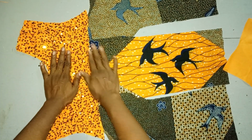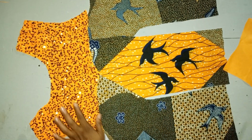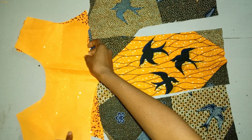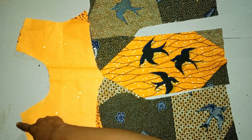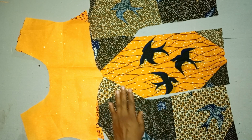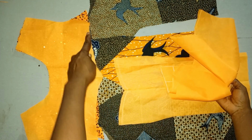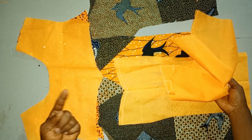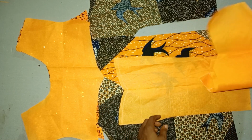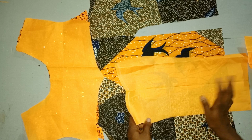So I'll go ahead and stitch everything together, but for the yoke I would stitch the lining. I'll stitch the lining and the neckline, turn it, then we'll join it to the bodice, and we'll join our lining separately, then use it to finish up the rough edge of the seam between the lining and the main bodice. Let me just do that and you will see. And for the back we'll do the same thing.